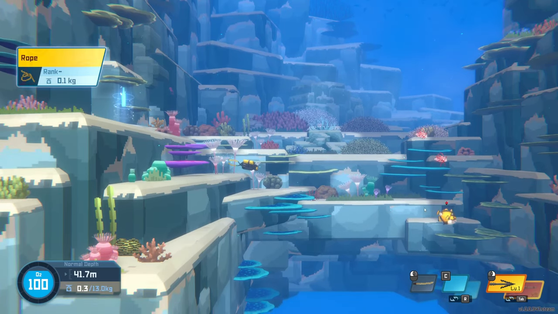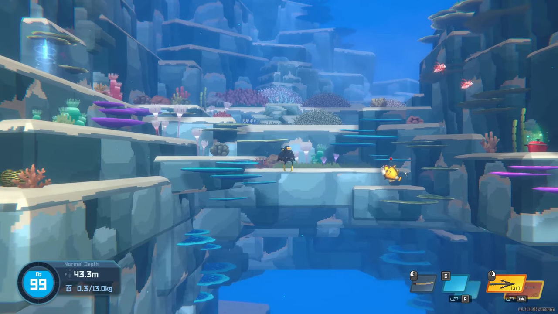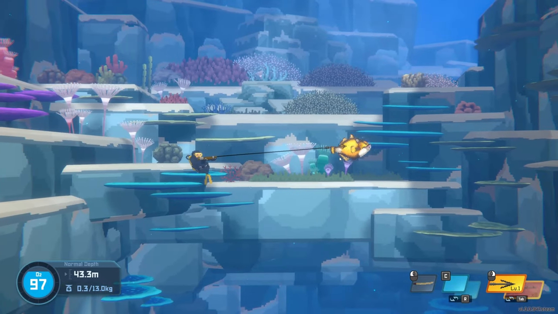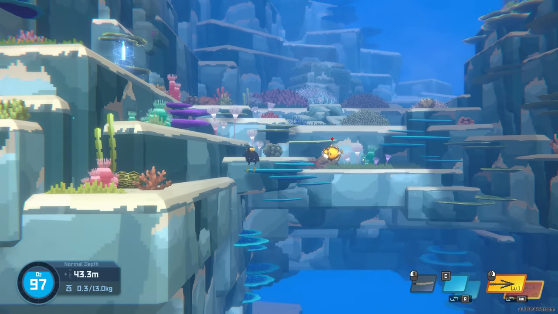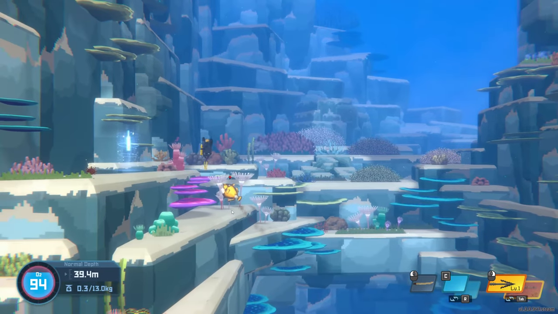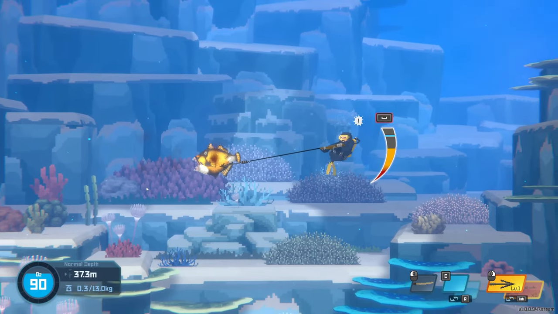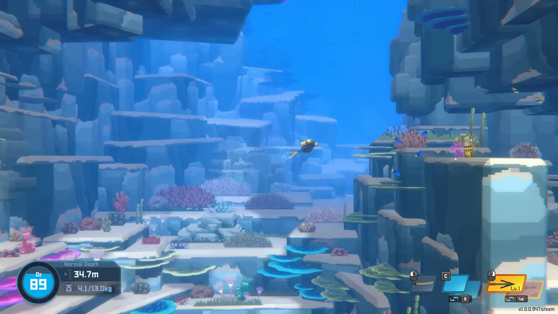There's the rope. There's our predatory species. And it's too damn far. How many hits? So far, 3. Trying to put some distance between me and the species as well, or the fish as well. Come on, you can do it. Okay, nice. There's some ammo.